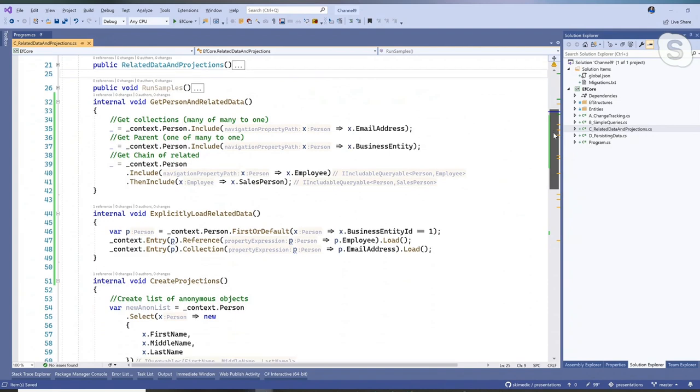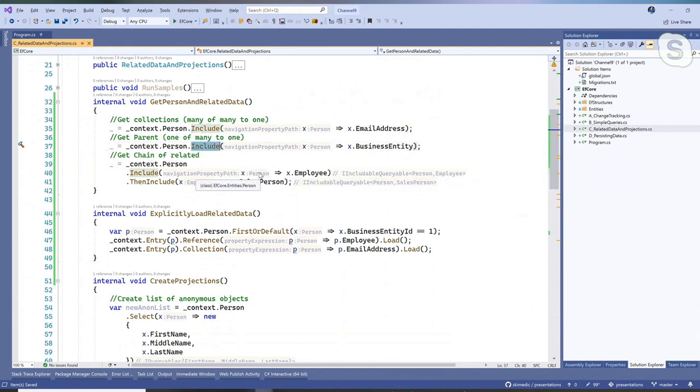All right, Robert, do you see that? I do. Okay. Let's just start off with a very simple include. We want to get a person record. Actually, this doesn't have a where clause, so it's going to get all person records and all of their email addresses. The way we do a join in EF Core is we use the include keyword. This will do a left outer join. There are always left outer joins when we use include to get all the email addresses.